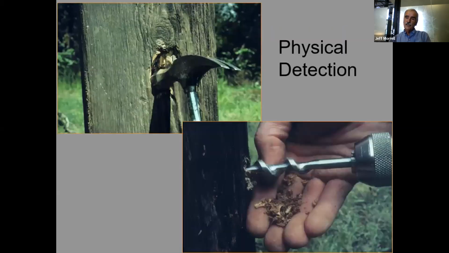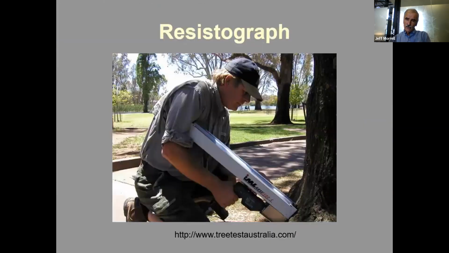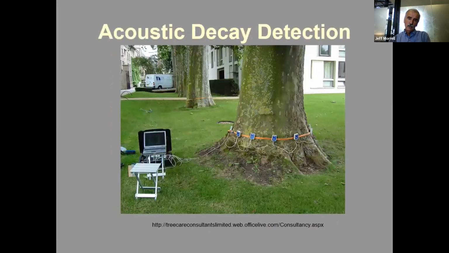A hammer is pretty good, and so is a drill, but you really don't want to destroy the wood. But you can look at the shavings or get a feeling from the sound of the wood to see whether it has any issues going on. There are smaller drills. This is a resistograph, which is used for looking at trees and some timbers. It has a very small drill bit, so you can detect voids inside the timber.